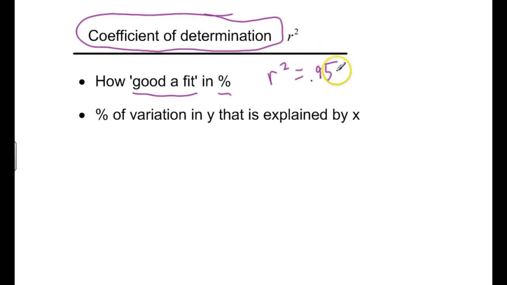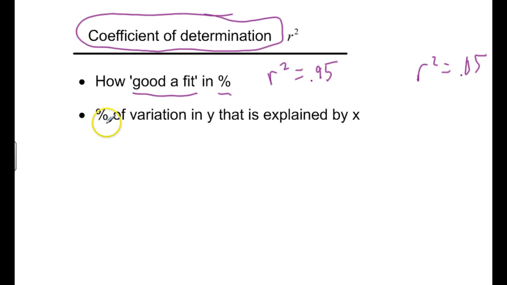The closer that percentage is to 1, the better fit your data is to the model that you're putting to that data, whether it be a linear line or a curved line. The R squared value is how good a fit. So the closer to 1 it is, and that will always be a positive value because you're squaring it. So closer to 1, the better the fit. If it's not very much, like if the coefficient of determination was 0.05, well, that's not a very good fit to your data. You might want to look for a different model or something.